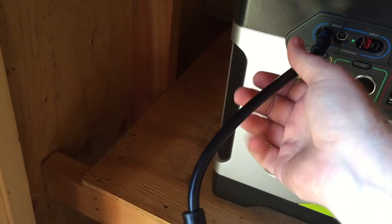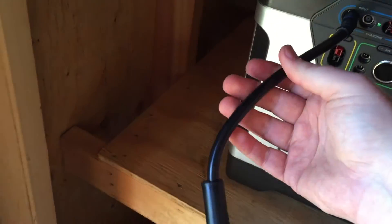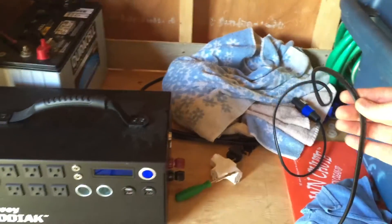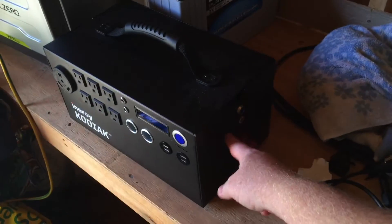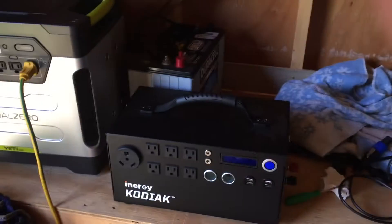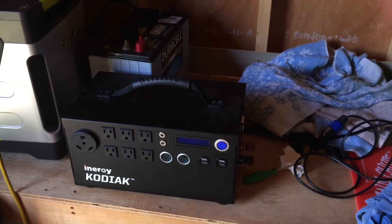You can see the Energy cable is much thinner. Even the Goal Zero cable gets warm, but it's much thicker. All the MC4 connections and other cables here are cool to the touch. I'm going to contact Energy and see if they can get me a thicker cable. I believe their electrical engineer will agree this is too thin for a port capable of over 600-watt input on their nutric connector. Before I do any high-power tests, I want to talk with the engineer just to make sure what they sent is the appropriate cable.